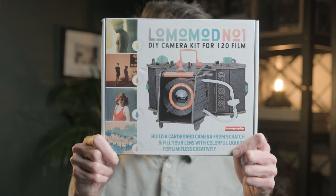At the end of 2021 I ordered some film directly from Lomography as it seemed to be cheaper to get it from them instead of from a UK reseller. Upon checkout it seemed that Lomography was also doing an offer — based on how many rolls of film you ordered they gave you a free camera, and in my case it was this, the Lomo Mod. Similar to the Constructor camera they released a few years before, it's a DIY kit to build your own camera.